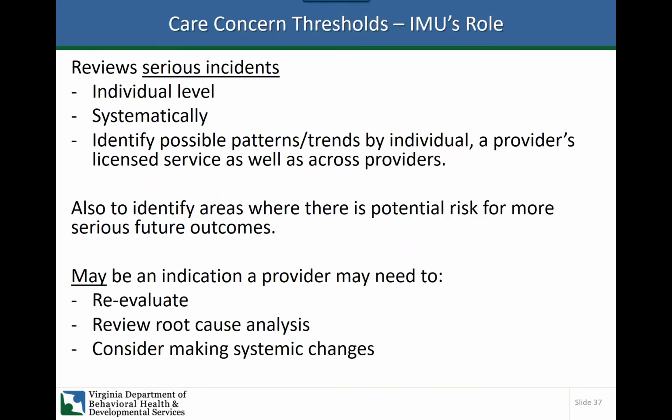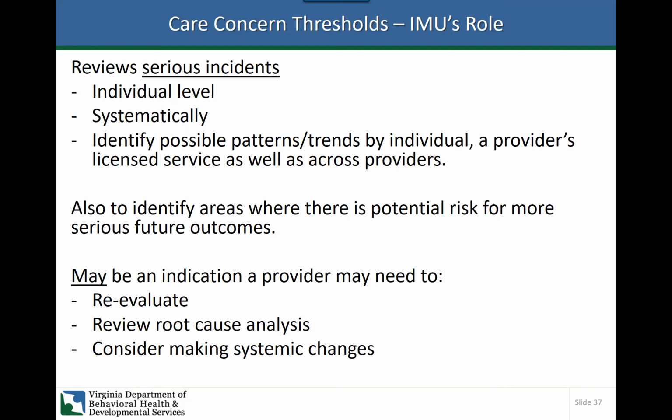we're just going to touch base on the incident management unit's role regarding care concern thresholds and how those are identified. So the incident management unit reviews serious incidents, not only on an individual level, but also systematically, as well, to identify possible trends and patterns by the individual, a provider's licensed service, and across providers. So through this review, the incident management unit is able to identify areas based on the serious incidents where there is potential for risk for more serious outcomes.